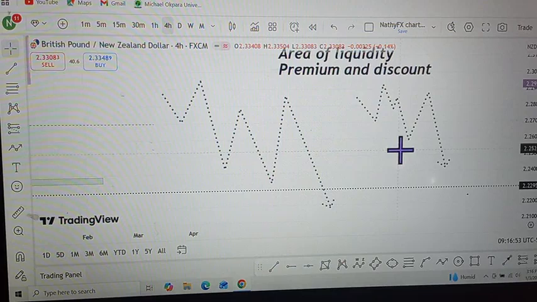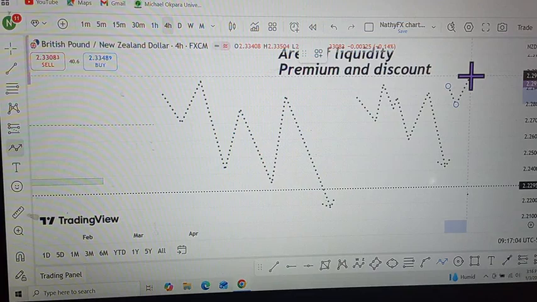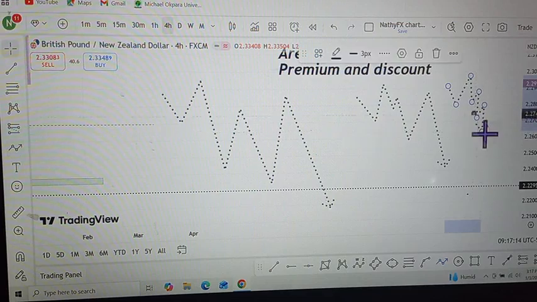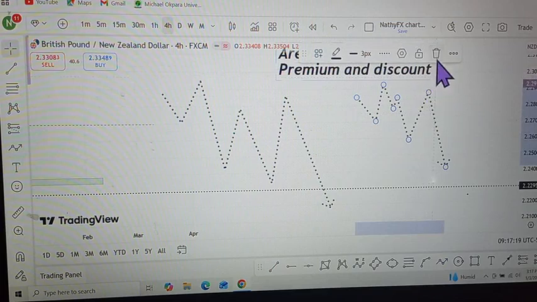If you have not been with us and you are here for the first time, the third one is we want to see a sweep of the previous high, then we want to see structural liquidities before this break of structure. Okay, let me just use it this way. Let me delete this one, but I hope you have taken note of this.